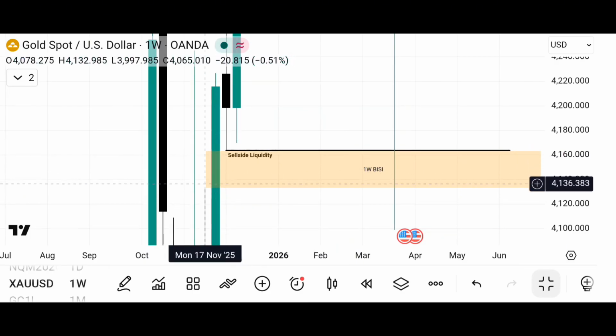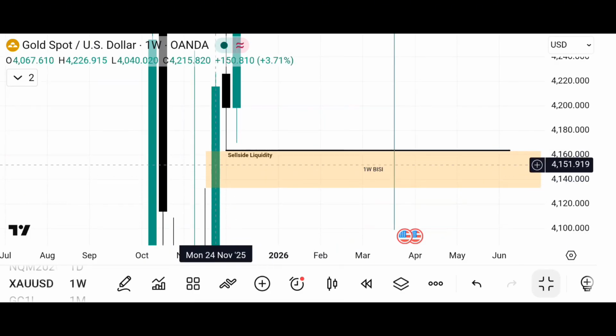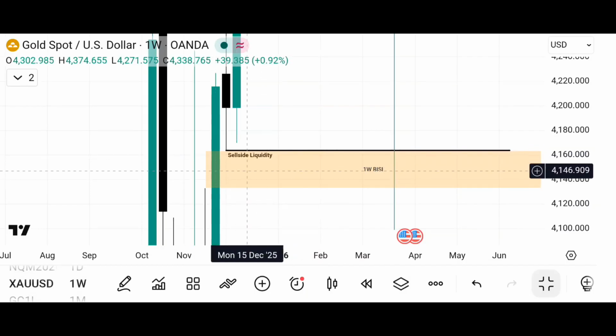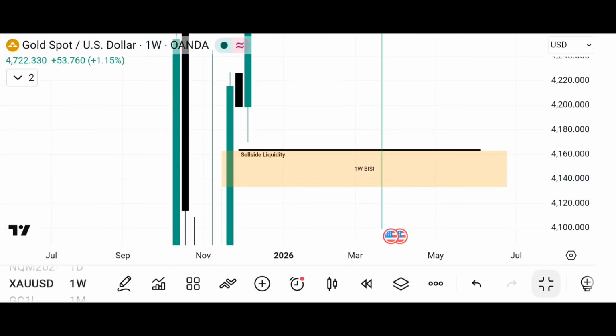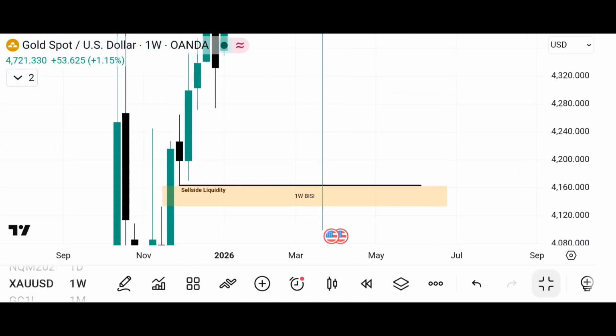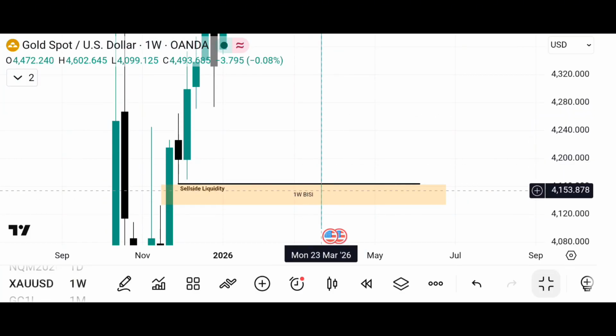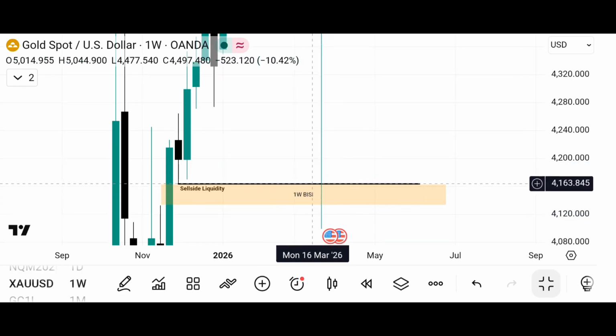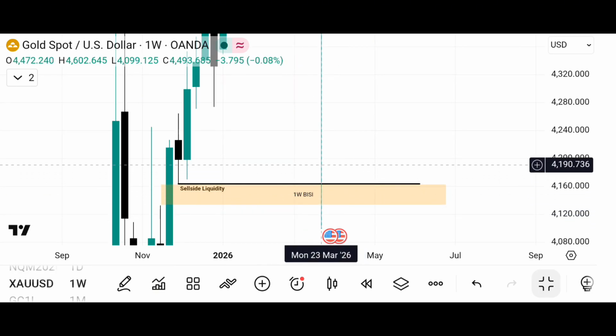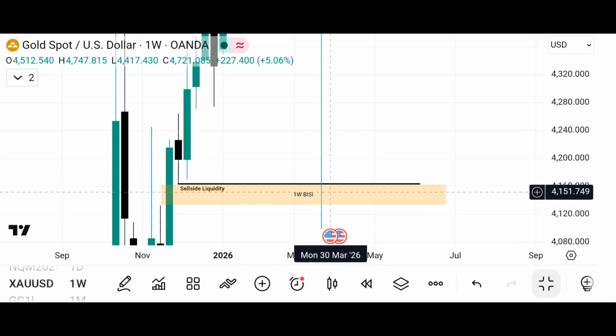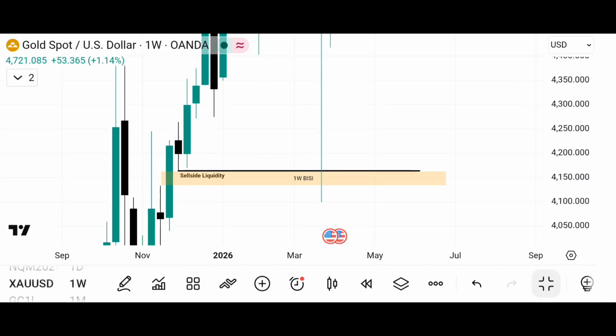Sell side imbalance, buy side inefficiency, meaning only buy side delivery was offered at this particular zone, which I annotated with this rectangle, and price is running down to offer what? To offer sell side, because there is absence of sell side. That's why it's called a BC. Buy side imbalance, sell side inefficiency. It is inefficient of sell side, and sell side delivery is being offered.